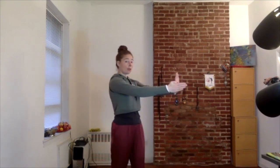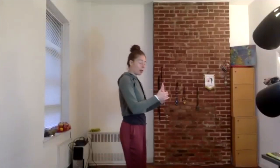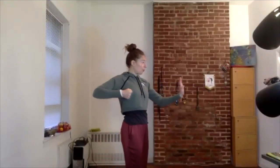Inhale the arms, pushing and pulling. One is the palm, the other is also the palm, different direction. And we're going to bring them towards the center. And from the center, in front of your heart center, we're going to pull the bow, just opens. And it's a push and pull on both sides. This is a pull, this is a push.